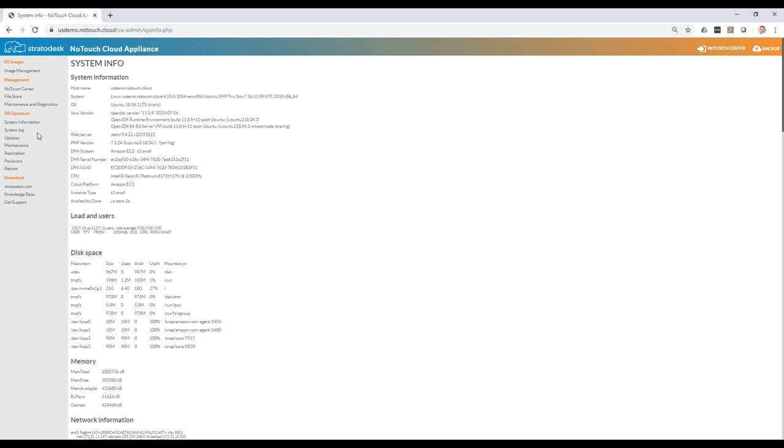And if this was an on-prem instance as well, you'd see the PXE configuration where you can go ahead and configure NoTouch Center to be a PXE server because, of course, the PXE server is included in NoTouch. That way, if you're doing a live boot or a live boot install, you can go ahead and use the PXE services.